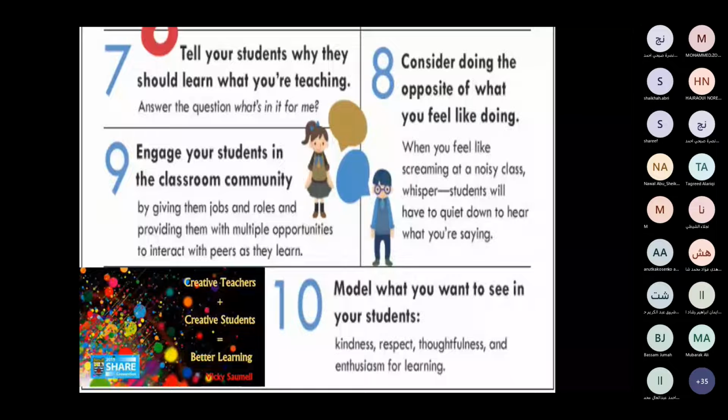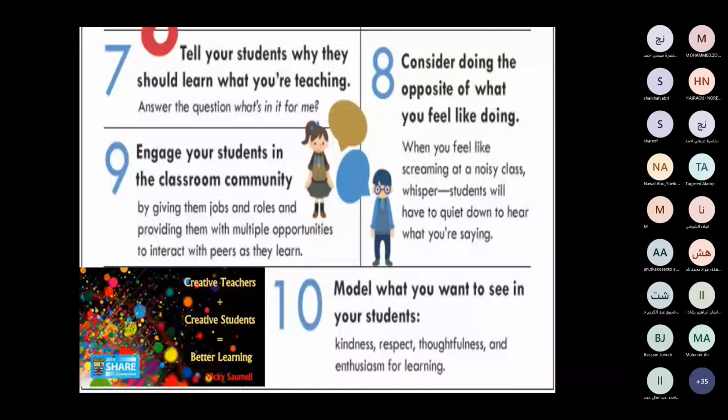So instead of screaming, you have to whisper. Instead of kicking the student outside, you have to give him or her a mission to fulfill. So you should do the opposite of what you feel. You also have to engage your students in the classroom community, and this is very important. Don't leave any student neglected by giving them jobs and roles and providing them with multiple opportunities to interact with peers as they learn. So don't neglect any of your students.